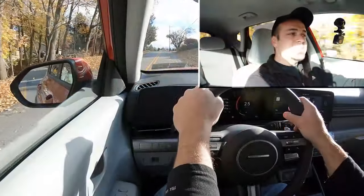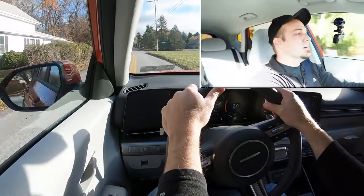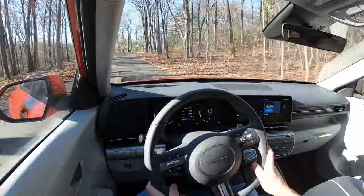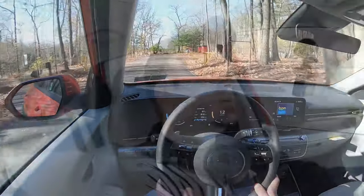In terms of steering feel, you can tell the difference depending on your drive mode. In sport mode, it's a much heavier feel — not the heaviest, but you can notice the difference. When you take it out of sport mode, it's a much looser steering feel, as you traditionally find from Hyundai. It has something for everybody. I prefer the sport steering feel, but both are perfectly fine.